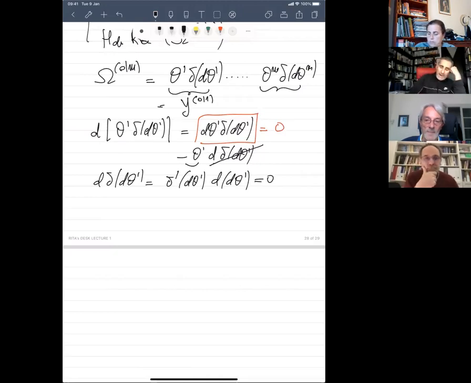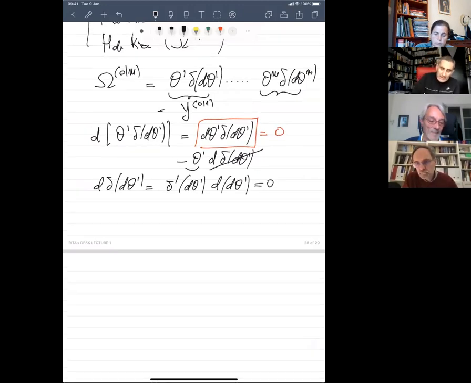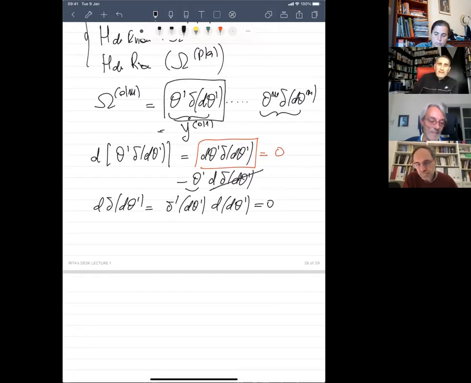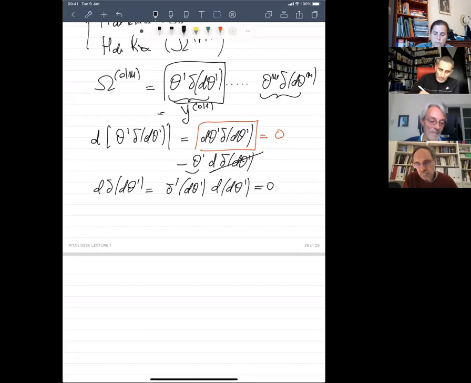Good. Now, I still have to answer Paolo's questions. I showed you that it is closed, but I also want to show you that it is not exact. How can I do it? The simplest way is, of course, to integrate this object, and then I should get 1. Let's suppose now that I'm in a very simple situation: I have just R^{0|1}, a space which has no bosonic direction and just one fermionic direction.